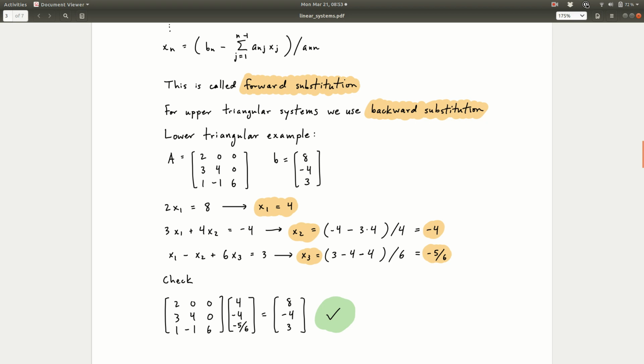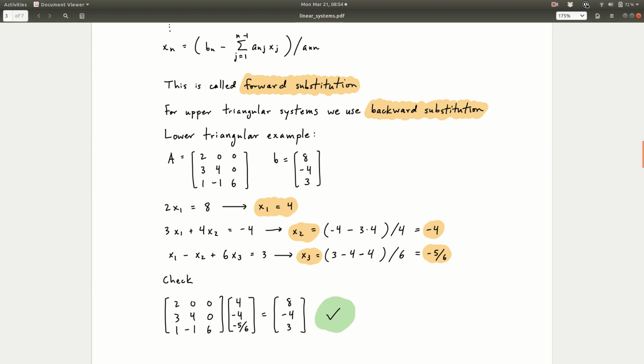So these are the 3 equations. And the strategy is simple. You just start solving at the top, substitute in as you go down. So the first one, x1 is 4 because 2 times 4 equals 8. So we got x1. And the second one, we have 3x1 plus 4x2 equals minus 4. If we rearrange and write in terms of x2, we get minus 4 minus 3 times 4, because we just found x1 is 4, and then divide the whole thing by 4. So minus 4 minus 3 times 4 divided by 4. This is minus 4 minus 12 is minus 16. Divided by 4 is minus 4.